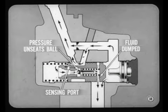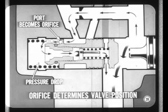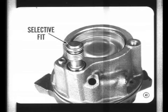However, suppose the front wheels are turned hard over against their stops. When pressure builds up to rated maximum at the spring end of the flow control valve, it unseats the relief ball and fluid is dumped into the bypass passage. When this happens, there is flow through the sensing port in the spool valve. When the relief ball pops open and there is flow to the spring end of the valve, the sensing port becomes a pressure-controlling orifice. The pressure drop across this orifice determines the valve position necessary to maintain rated pump pressure. This setup is called a trigger-type relief valve — unseating the relief ball doesn't provide enough flow to relieve pressure; instead, the pressure drop across the trigger orifice makes the flow valve double as a pressure control valve.